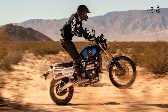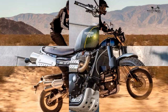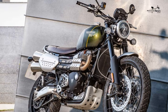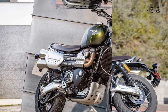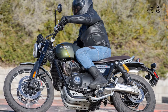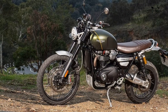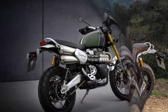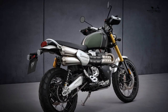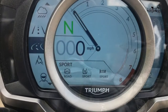Ride quality and brakes. There's no question the Scrambler 1200 will look cool lounging outside a cafe, but it has the minerals to be ridden hard, especially on the loose, and more than lives up to its scrambling name. The Scrambler 1200 XC will happily cruise, scratch and get mud in its turnups, but with its beefier, longer travel suspension, stretched wheelbase, wider bars and more sophisticated electronics, the Scrambler 1200 XC is blessed with an extra layer of off-road ability and is capable enough to rival all but the most serious of adventure bikes.